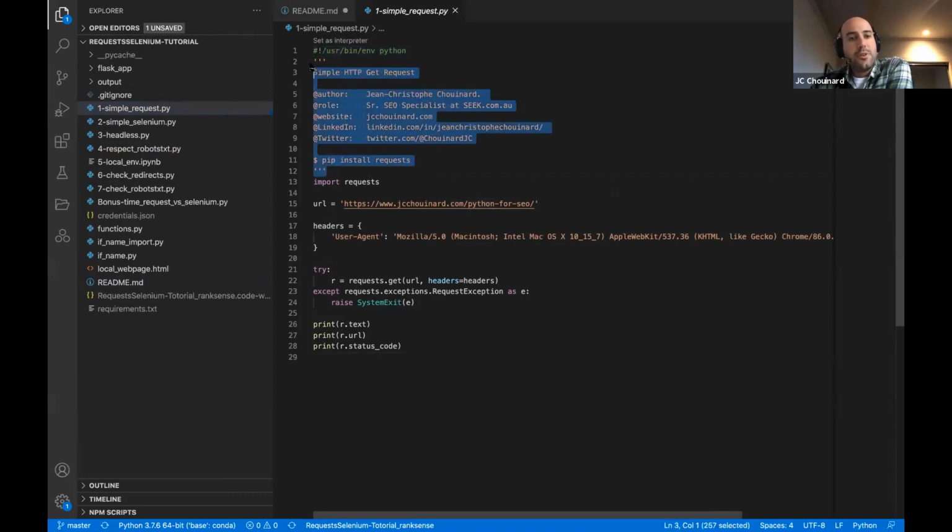Then I have a few comments to start the script to tell what the script is doing. This is super important, because as you start writing code, you start forgetting why you wrote code. So you could add more comments. You could say "not completed", for example, so you can remember that you don't want to use that version. And then I always tell who I am. Let me add a couple of comments.